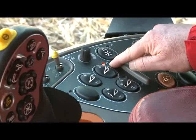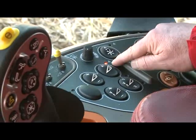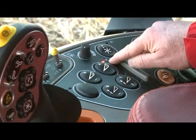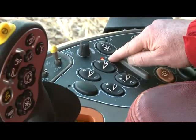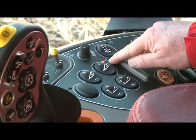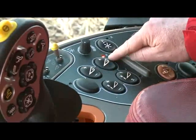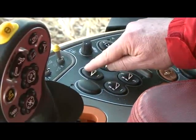Now as I speed up and slow down the combine, we will speed up and slow down the feeder based on our toolbox feeder miles per hour settings, which set where our minimum feeder speed will be and our maximum feeder speed will be. The other thing we can do is use the manual feeder speed adjust when in automatic mode to set an offset.